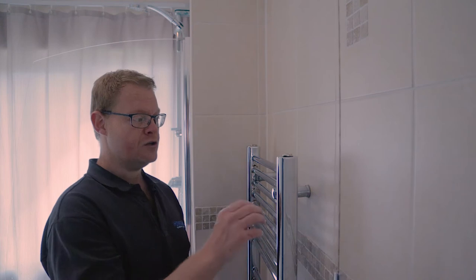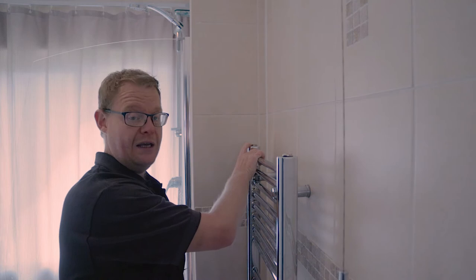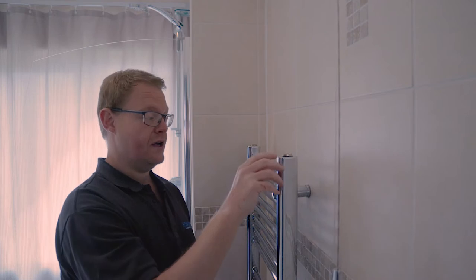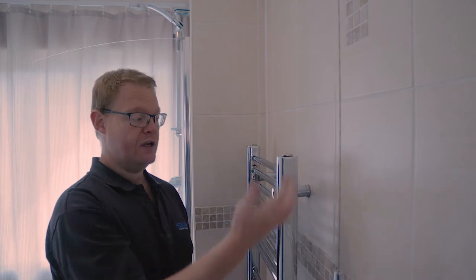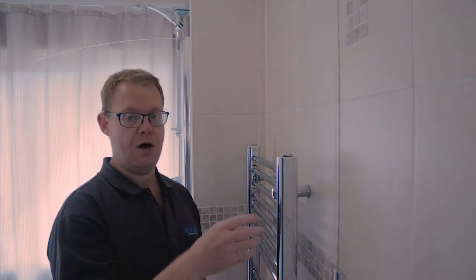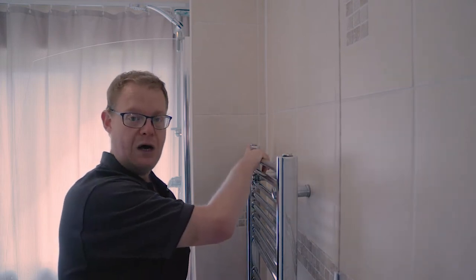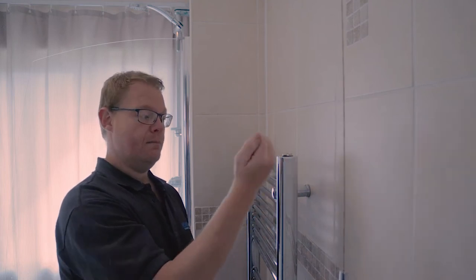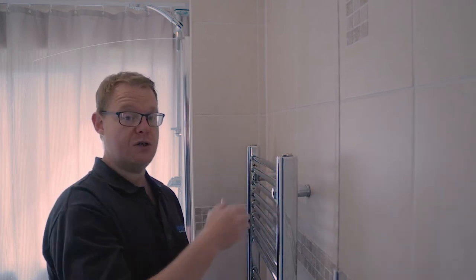rail. So on top of your towel rail, you should have a bleed vent and a blank. We are going to be taking both of these vents out. The reason for that is, if we only took one out and tried to put the chemical in, one, it's still full of water, so I'm going to show you how to drain the water out of it. But the other thing is, if you don't take the other side out as well, when you try and put the inhibitor in through just this one section here, when you're tipping it in, there's nowhere for the air to be pushed out to allow the inhibitor in, if that makes sense.